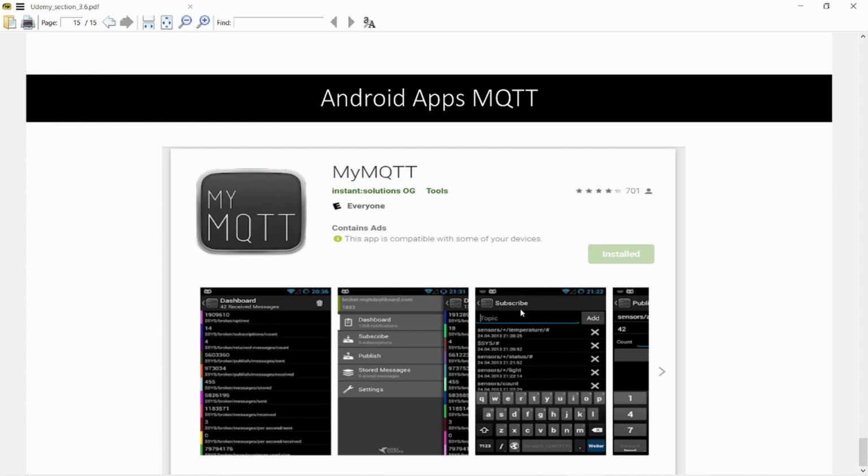Here's a second one. Both of these apps are useful. Obviously, you can only use them within your network.